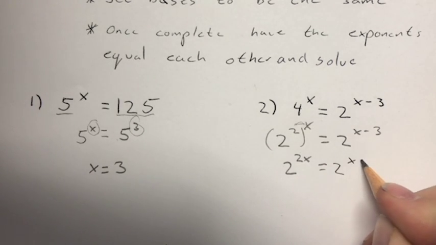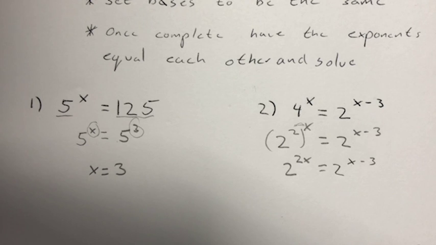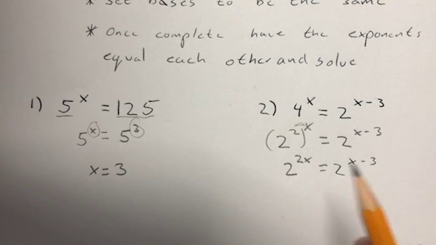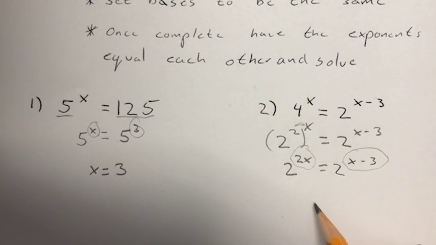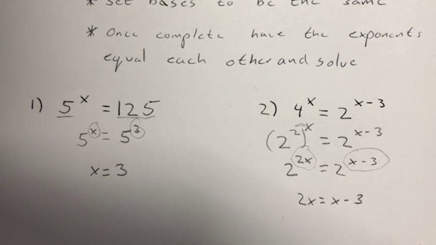Now I have this equation. They both have the same base, so I take this exponent and set them equal to one another because they are the same thing. Now that I have that, it's just a matter of solving it like I normally would. I need this x to come over here because I want to get my x's on both sides. And I get that x is equal to -3. And I am done. All right, let's do the next one.